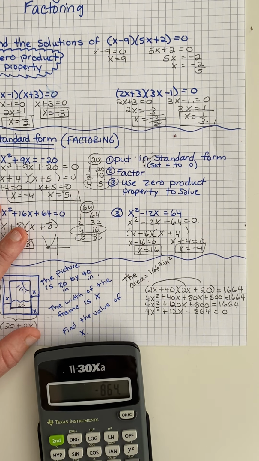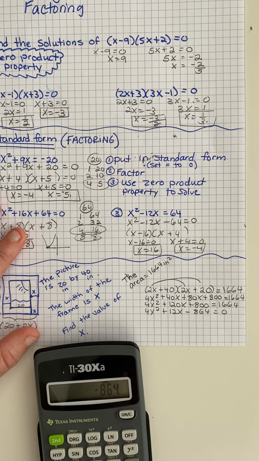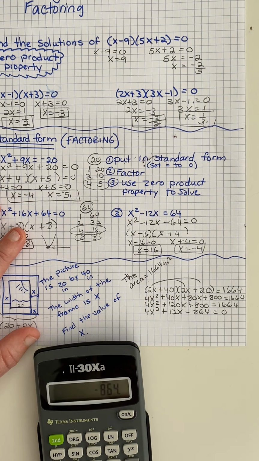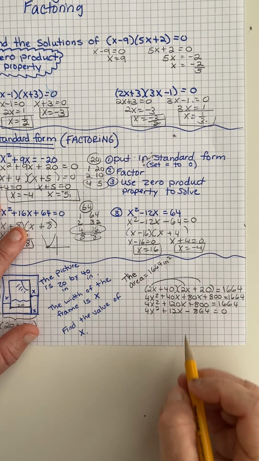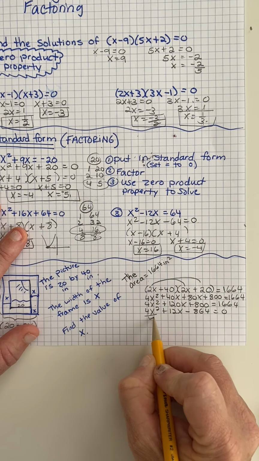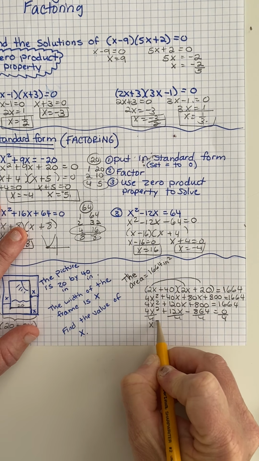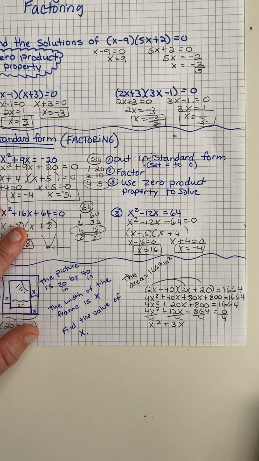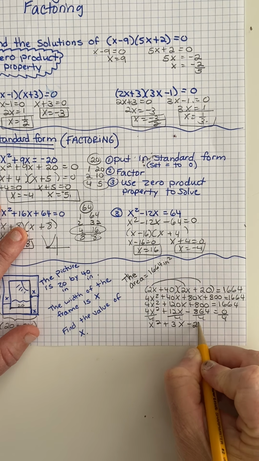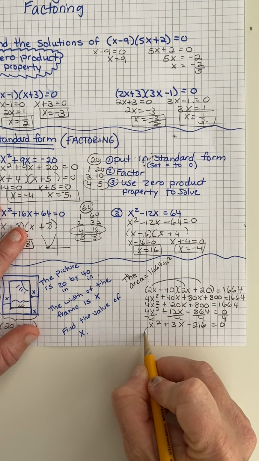Okay, so now I can factor. Well, the first part of factoring is to go ahead and say, is there a GCF? And it looks like there is a 4 that's a GCF. So I can divide everything, both sides of these by 4, right? Divide everything by 4. Still equals 0. And now, hopefully I can factor.